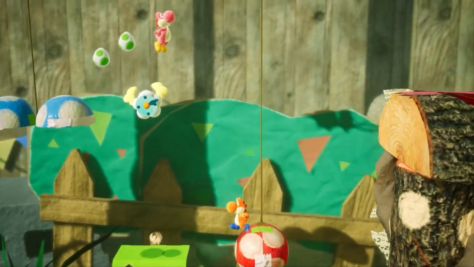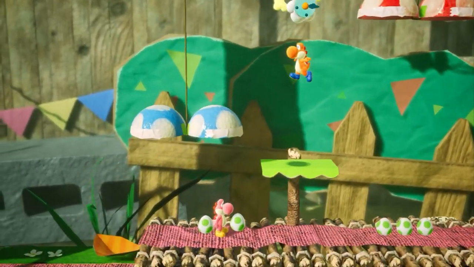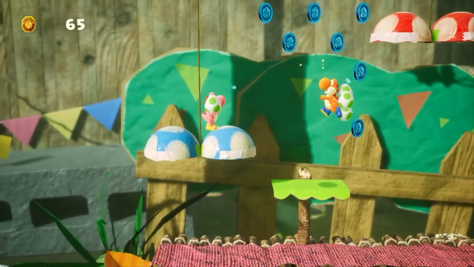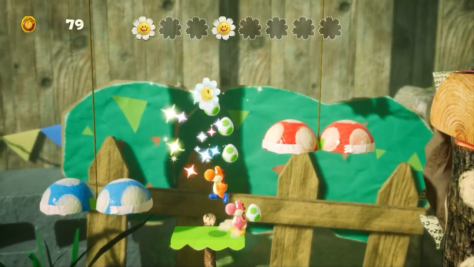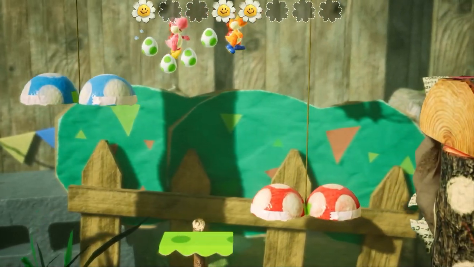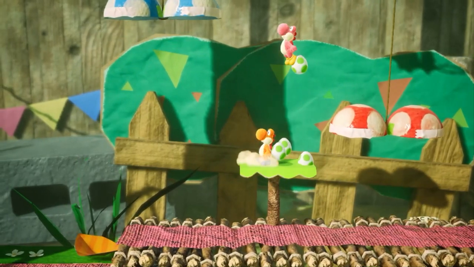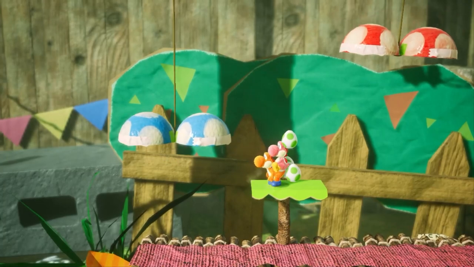Oh, you can ground pound these too. More eggs. Go grab them. Where? Down there. We got a timed event. Blue coins. Oh, that doesn't really require. No, it doesn't. Nice! Perfect. Okay. Oh, it's okay. Can I go on your back? Yeah. Or, I guess this works too.